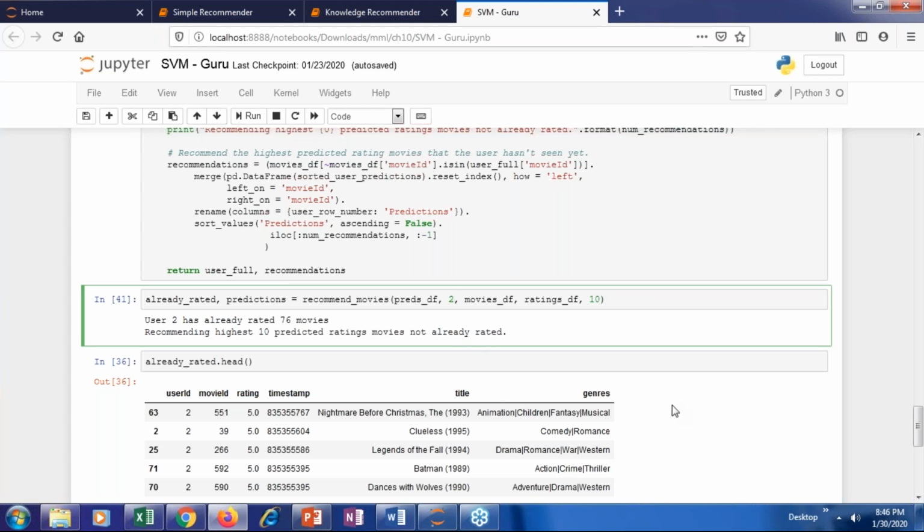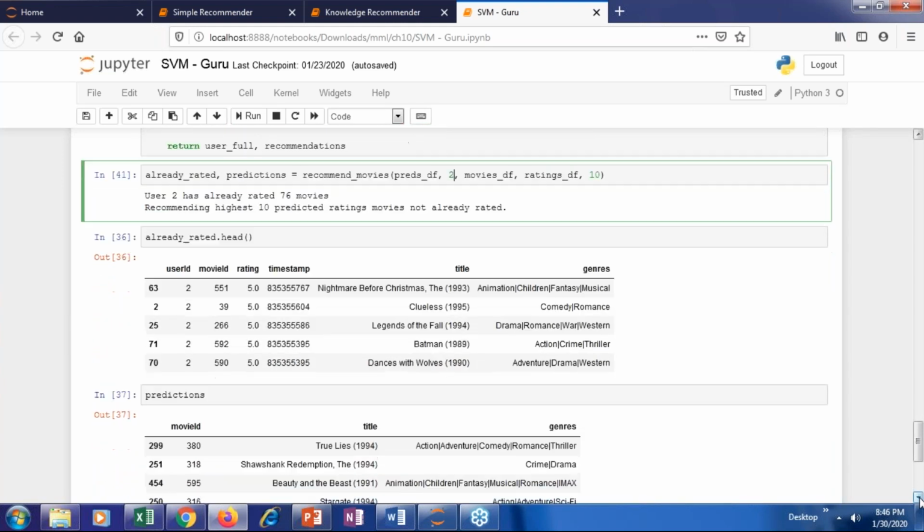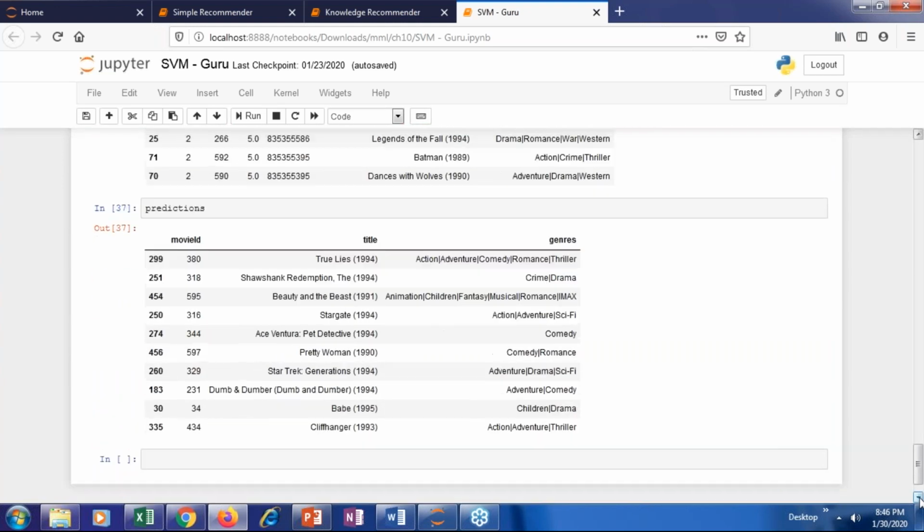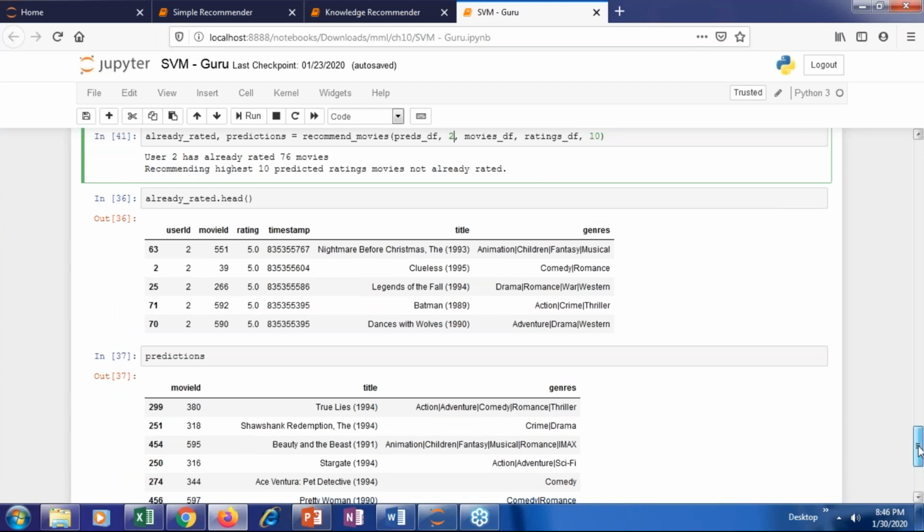The user has already rated 76 movies, and the recommender recommends the highest predicted rating movies that the user has not yet rated.